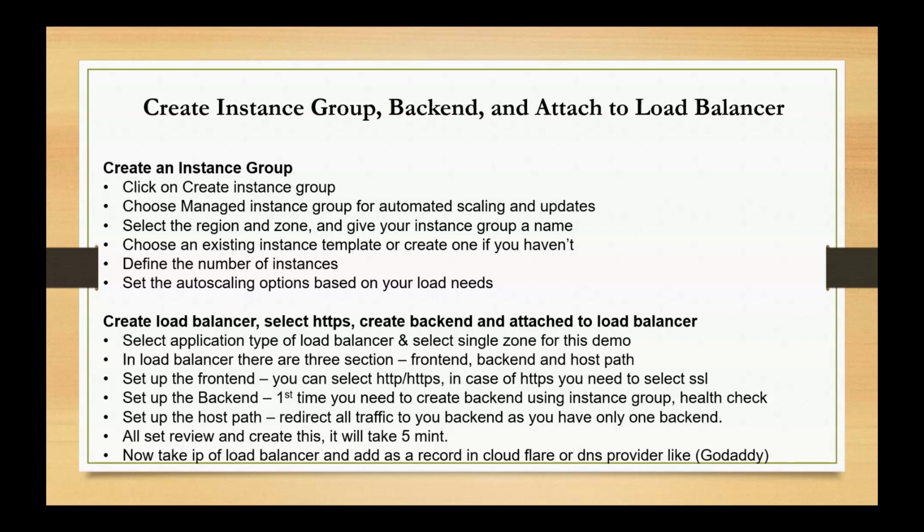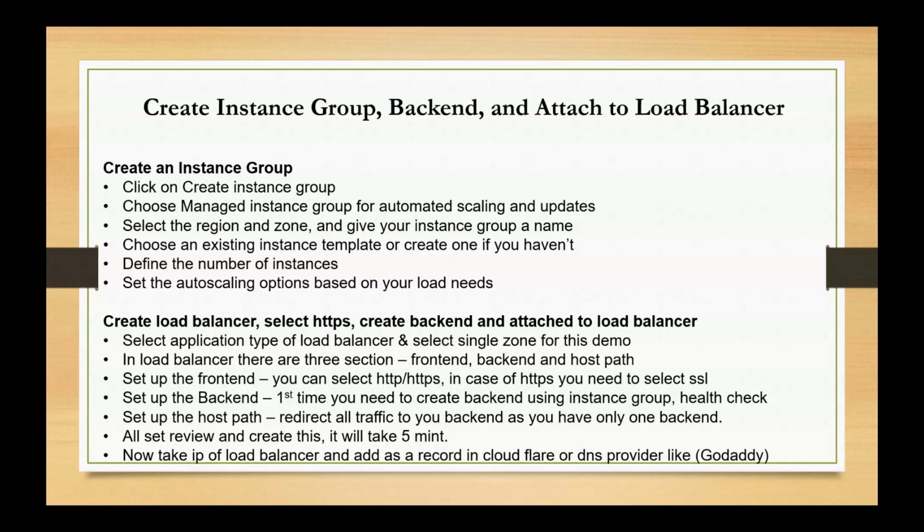Then the next step is backend. When you create a backend, you have to select your health check URL, which machines you are going to select, and what the timeout is for your backend. Those kinds of things you can configure in the backend. The first time you need to create a new backend.